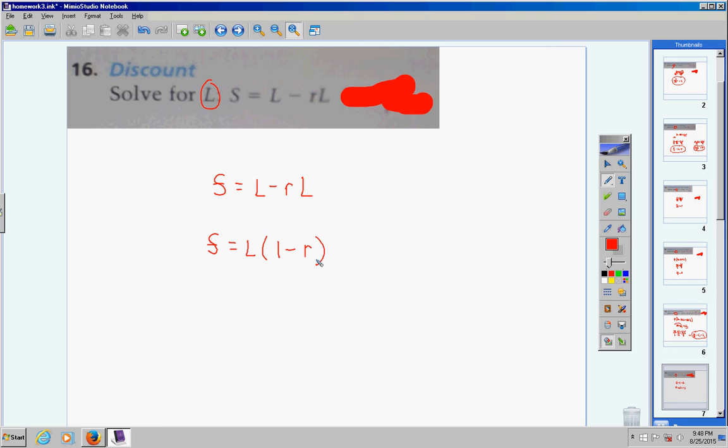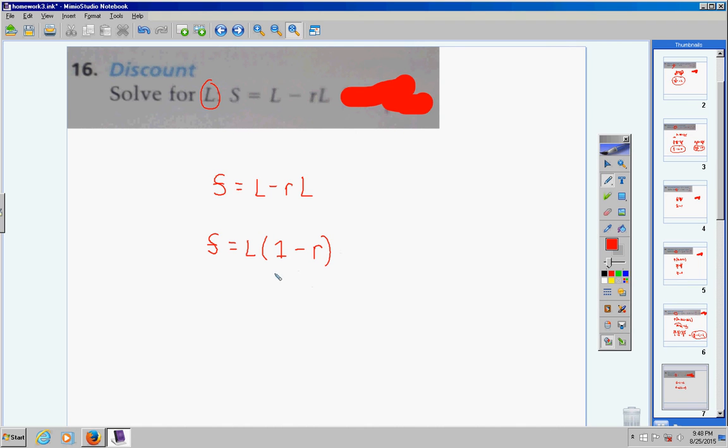Now some of you just passed out probably. Where did this come from? Well, look. What you're doing is this. You're saying to yourself, if I pull an L out, what would I put right here to get an L back up here? In other words, put a blank here. L times what would give me an L? Well, it's 1, obviously. L times 1. Very good. L times blank would give me negative RL. Well, think about it. That's got to be a negative R, because L times negative R gives you negative RL. So there, you pulled out an L.